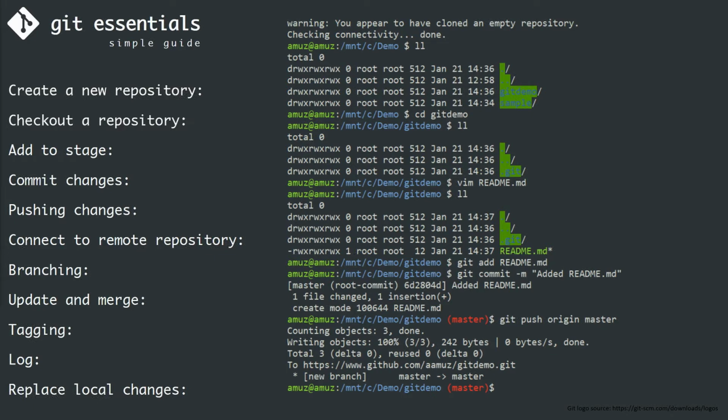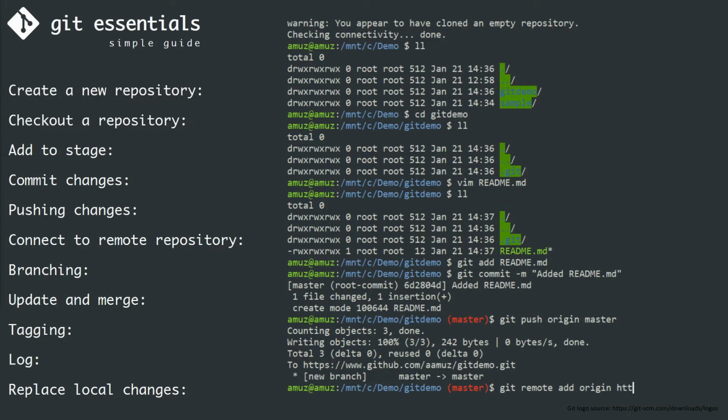However, if you have not cloned an existing repository like I did now, or as in the example before, if I had initialized my own local repository, then if you want to connect your repository to a remote server, you can do something like git remote add. This means you're adding to the origin, that's a remote server, whatever the URL of the server is, you are adding a remote repository.